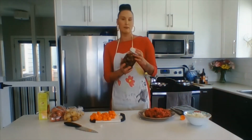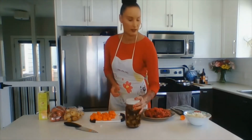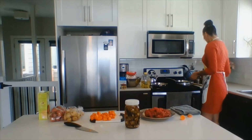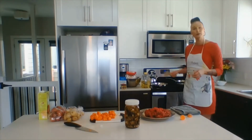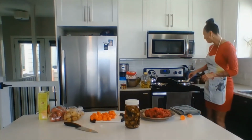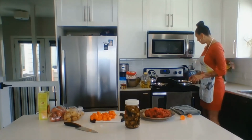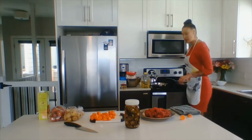So this is balsam root that I have had steeping in olive oil for probably about a month. Just going to let that saute.